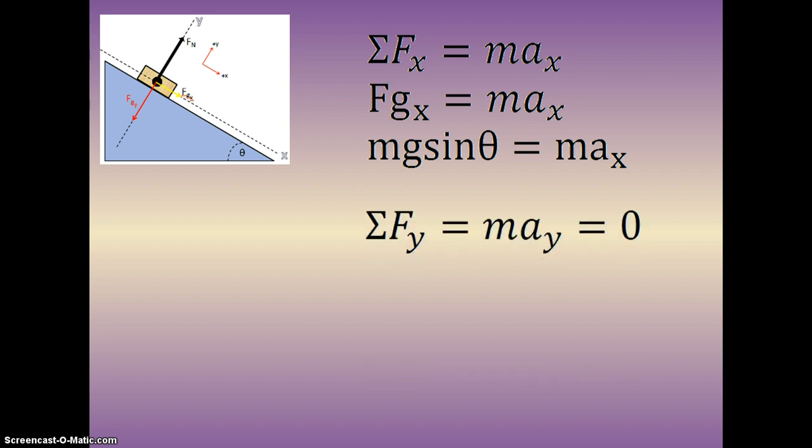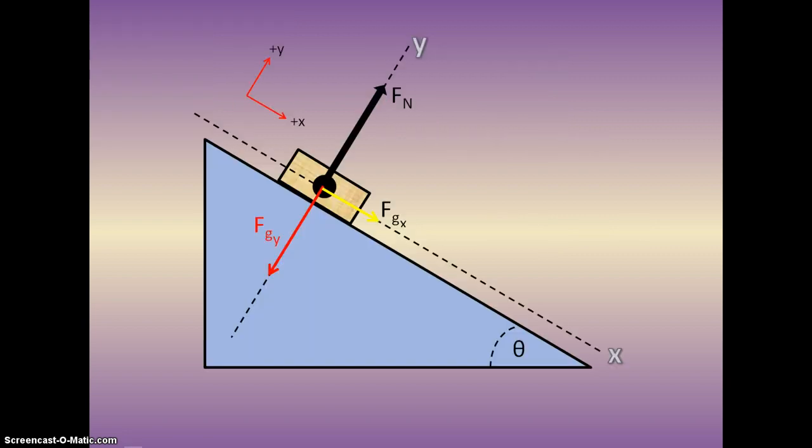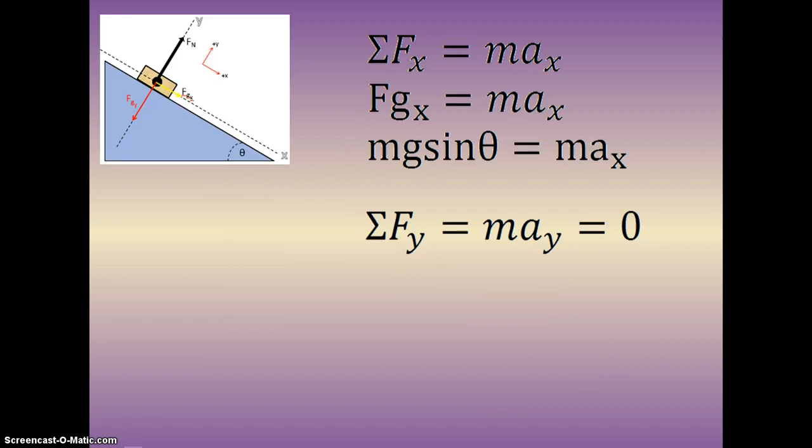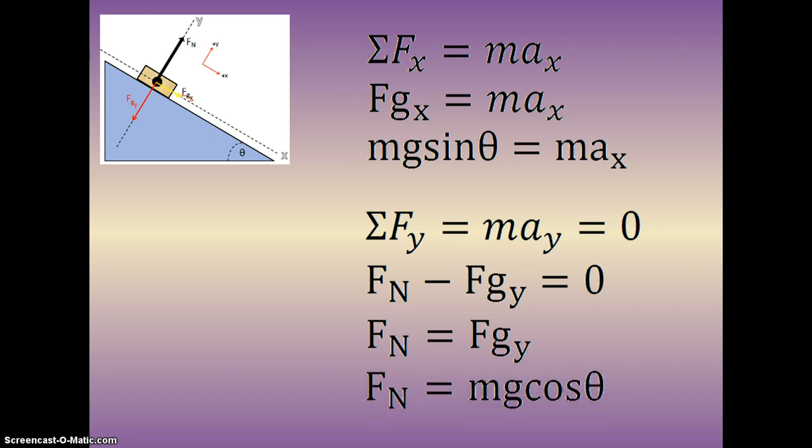We have to talk about the Y. Now the sum of the forces in the Y actually equals zero. And for some people, this is difficult because it's sliding down the incline. What you have to realize is that, yeah, down the incline it goes, but down is a bad word because it technically never leaves the X axis. Therefore, it doesn't accelerate in the Y axis. I promise you that for every incline problem you do, there will be no acceleration in the Y axis. So back to this, the forces in the Y are the normal force and FGY. FGY from the previous slide we said was mg cosine theta. So you're left with F_N equals mg cosine theta. That's it.